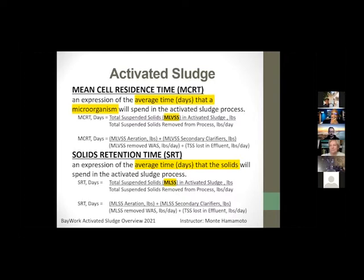Then we started noticing that our settling didn't look good. Our turbidity was up, the water was cloudy, and we were starting to see BOD in our effluent, which means it was passing through. What was going on? I was looking at the MLSS number and the SRT, and the city guys out in the collection system hired a contractor to clean lines. Out here in the valley, it's all sandy soils. They put a bunch of sugar sand, which doesn't like to settle and stays colloidal, into our system.